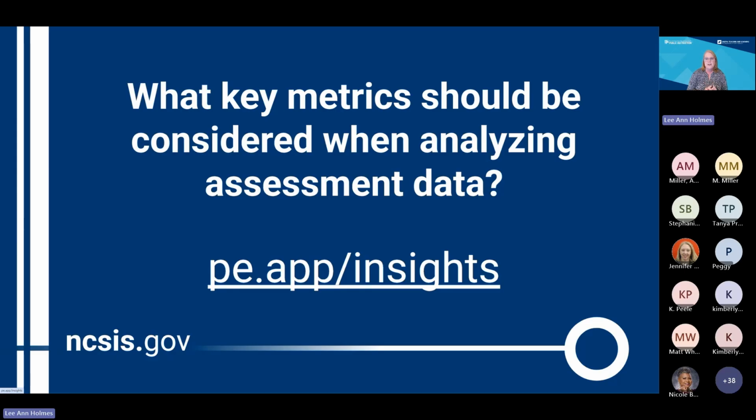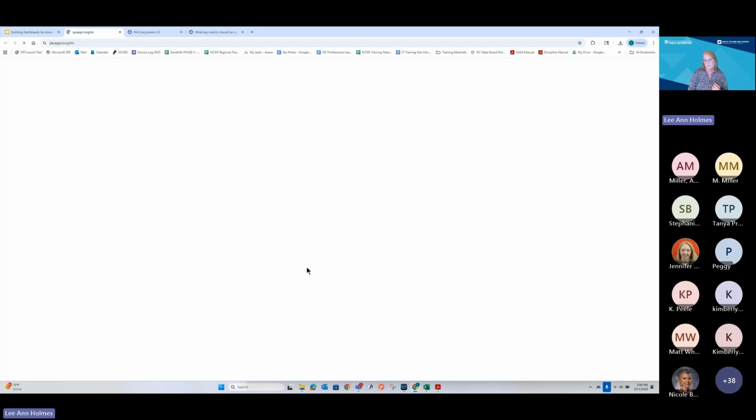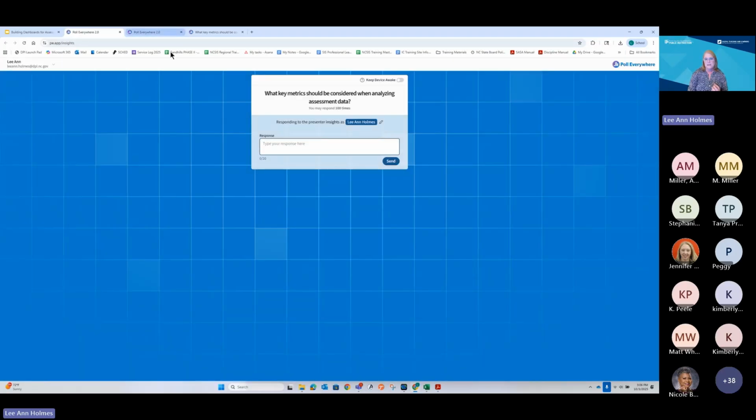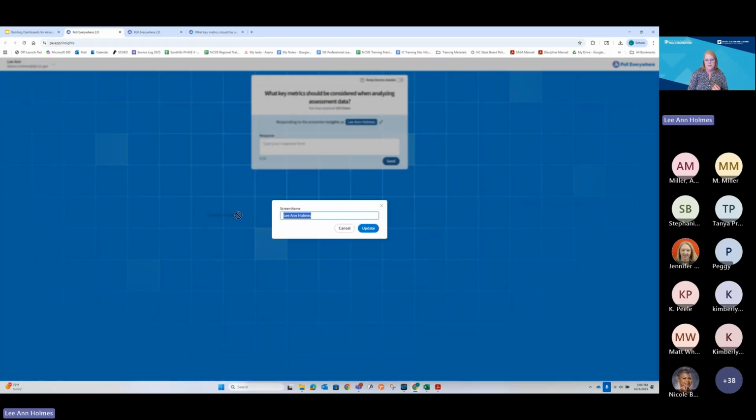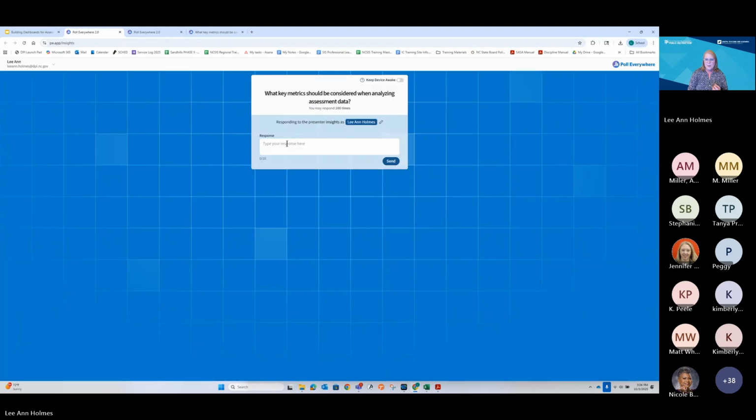What are some metrics that you're considering when you're looking at assessment data? You can just click the link, and the link is going to take you to Poll Everywhere. You can also change your name, add a screen name, but I'd like for you to type in your response on this page. I'm going to give you about a couple of minutes to do that.